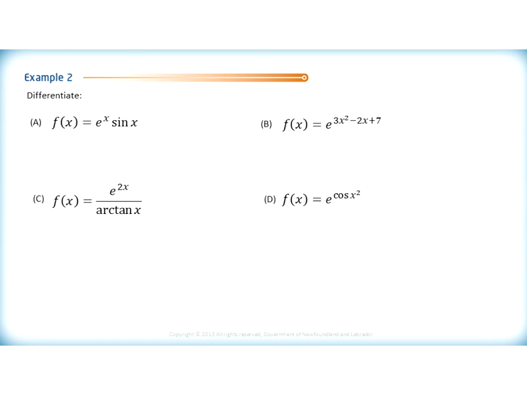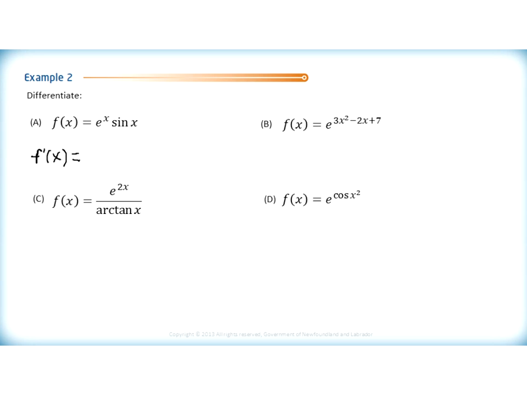Okay, now we're going to get down to some real difficult things. Well, not too difficult. One of them maybe, but we're going to have a little bit of fun here. So we're going to differentiate these functions where we're going to combine e to the power of x as a function with product, quotient, chain rule, and all that good stuff with other functions. So you knew it was coming, didn't you?